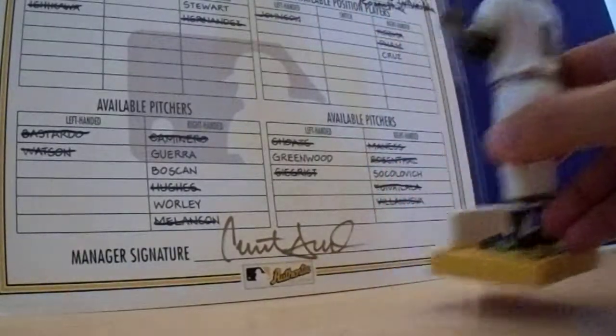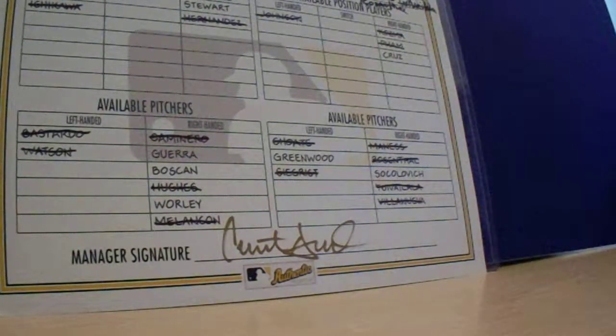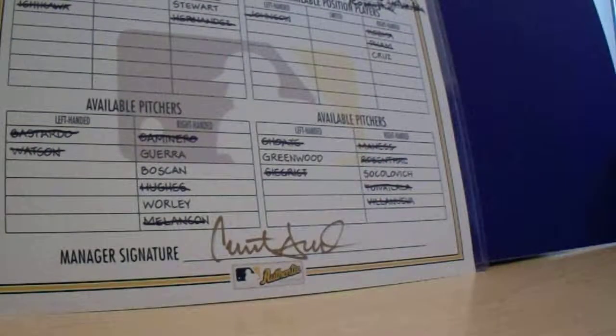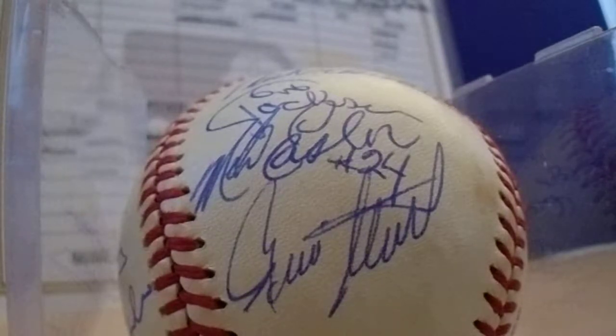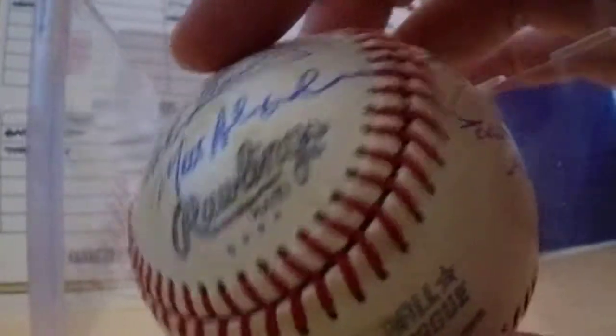And I also got him on my 2 1979 team balls I'm working on. This was the first one I had started working on. Nice big signature. And I'm pretty sure I mentioned this story once before, but I found another 1979 baseball. It was actually, the way it was marked, a 1979 baseball. Not game used or anything, but decided I would start a second 1979 team ball, and there's the second one. National League, Charles Feeney at the Haiti, Rawlings Haiti 4 dots. That's a 1979 ball.